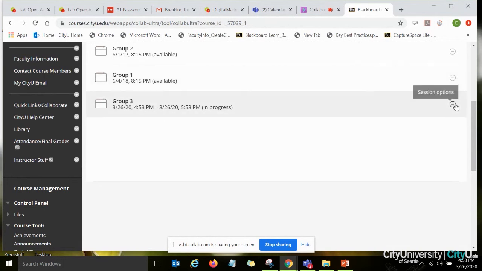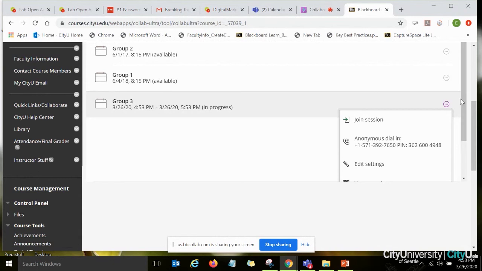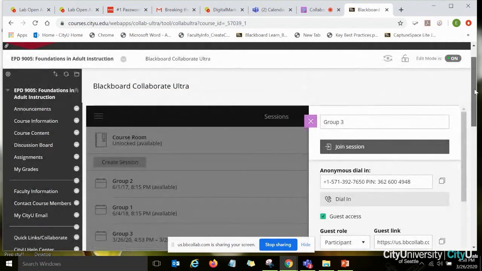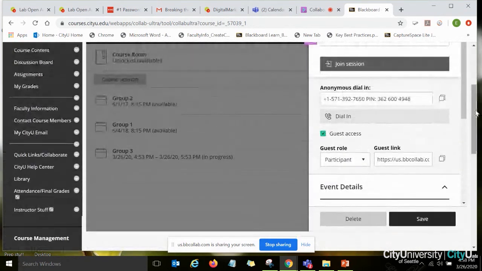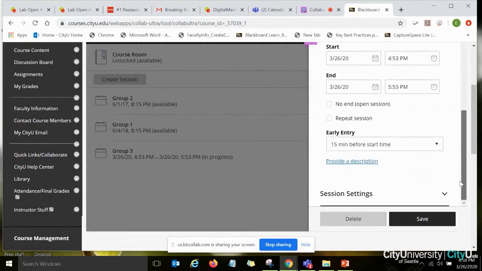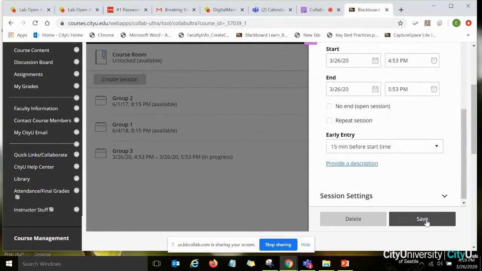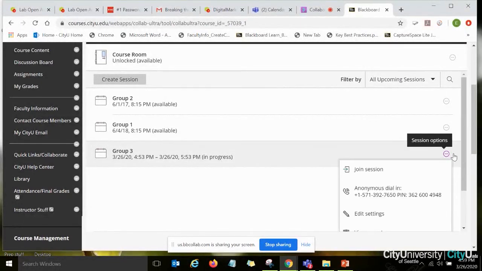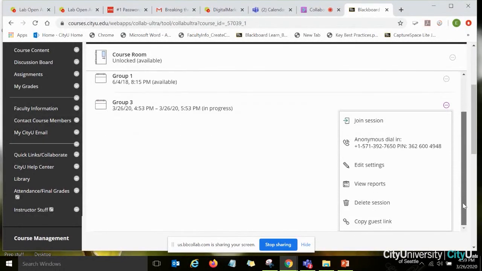That's fine, because you go here where there's this circle dot dot dot, you click here and you can do edit settings. You click on it and that window will appear again, and you can change the settings and save again.